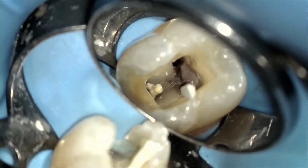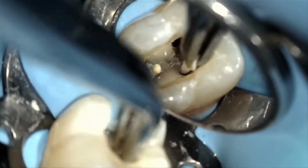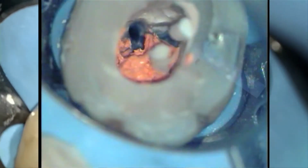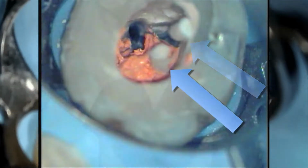Next, in teeth with multiple canals, I like to block the orifices of adjacent canals by using paper points that are larger than the size of the master files. The larger paper point does not need to reach the canal lengths. It only serves to prevent overflowing warm gutta percha from blocking out adjacent canals.